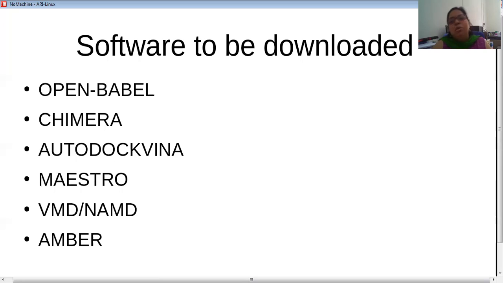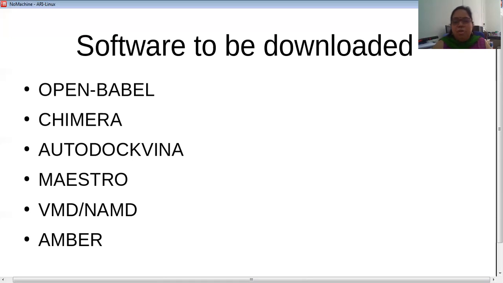Chimera gives you the docking score and different poses, but it works with the help of AutoDock Vina. AutoDock Vina is also required to download if you want to run Chimera, because otherwise there is a server operated from the USA, but we never get the results properly with that. If you download AutoDock Vina along with Chimera, you can do everything on your computer and you don't have to depend on outside people or an outside server.